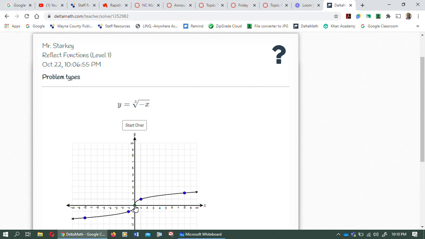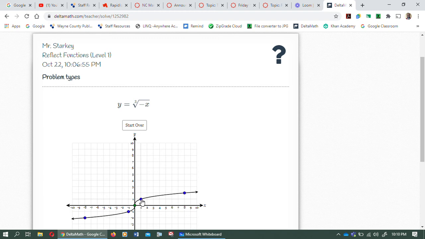Now, when you were doing a similar looking exercise with translations, I told you to click, drag, and hold the green dot. We are not doing translations here. So please, I repeat, do not click and drag the green dot, because if you do, it is going to translate and shift the position of this figure, and you're not asked to translate anything here.